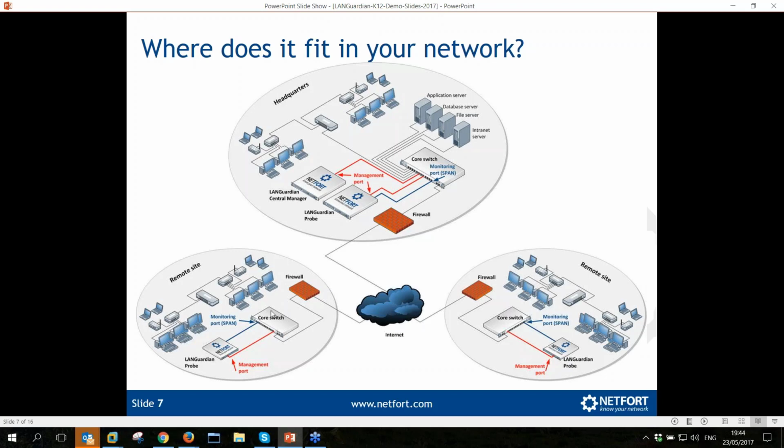Really, it just comes down to where your data is hosted. If you have 2 data centers, you need what we call a central manager, and you need a probe in the second data center. If you want to do a one-to-one review of a network diagram, I can tell you exactly what you need. But it sounds like with 2 data centers, you just need one probe, and you can use the central manager and the probe together as one within your main headquarters. So I think you need one extra probe if you have 2 data centers. But again, I can talk to you one-to-one, and we can work out exactly what you would need.